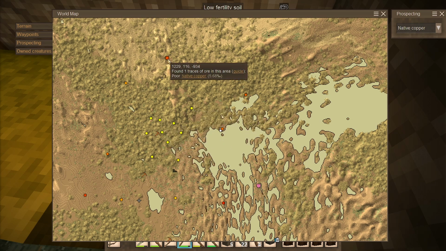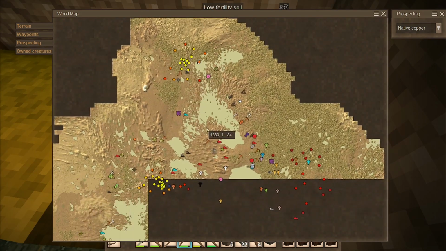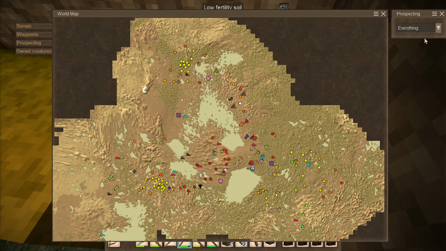They will still show other ores if you hover over them, but any waypoints that don't include copper will disappear from the map, and the color of each waypoint will correspond only to the presence of copper.